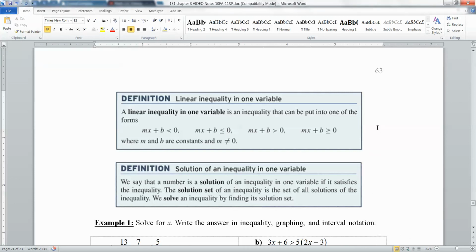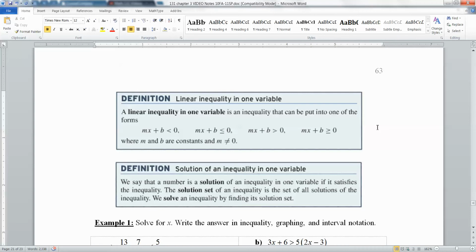So on to a couple definitions. The linear inequality in one variable, what the author is trying to get at here is that we can take mx plus b and we can make it less than 0, make it greater than 0. Now these aren't going to graph like lines. That's not quite what this is talking about here. It's saying, look, you have one variable, x. So if you have one variable and it's only to the first power, then that's a linear inequality, right, with the less than or greater than sign.